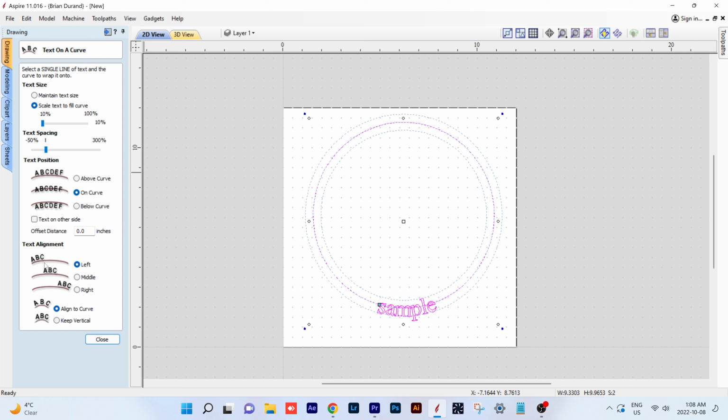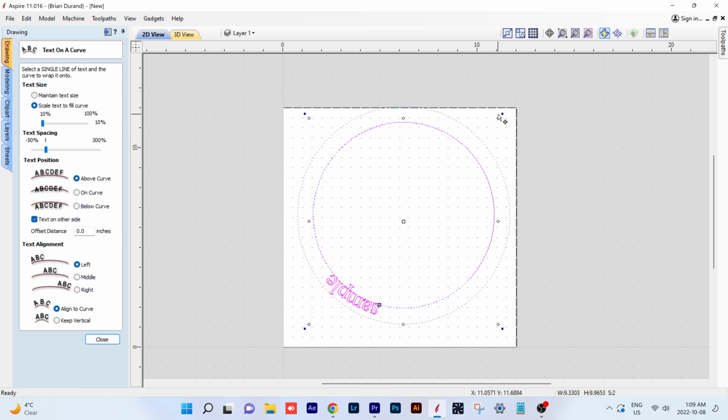Keep vertical or aligned to curve. And you got your offset distance. If you change that, it'll change the distance from the line. Setting it back to 0.